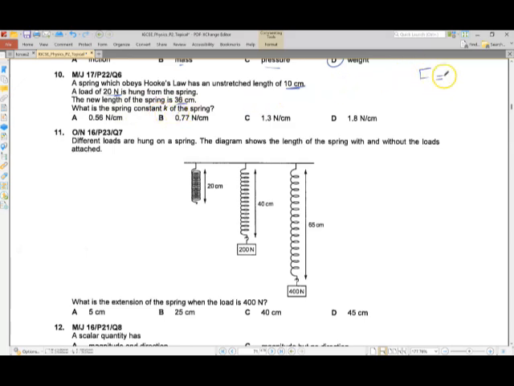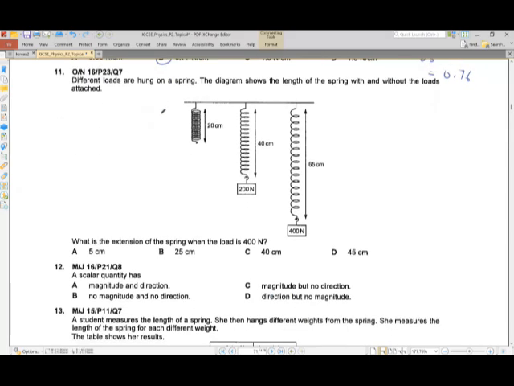Okay. In order to find the spring constant, we need our extension, and extension comes from subtracting the natural length from the final length when the load has been hung. The 36 minus 10 is going to give you 26 centimeters. So we know the force already, which is 20 newtons, and the extension for 20 newtons is 26 centimeters. So 20 over 26 centimeters is going to give you 0.76. It can be rounded off to 0.77. So B is the correct answer.